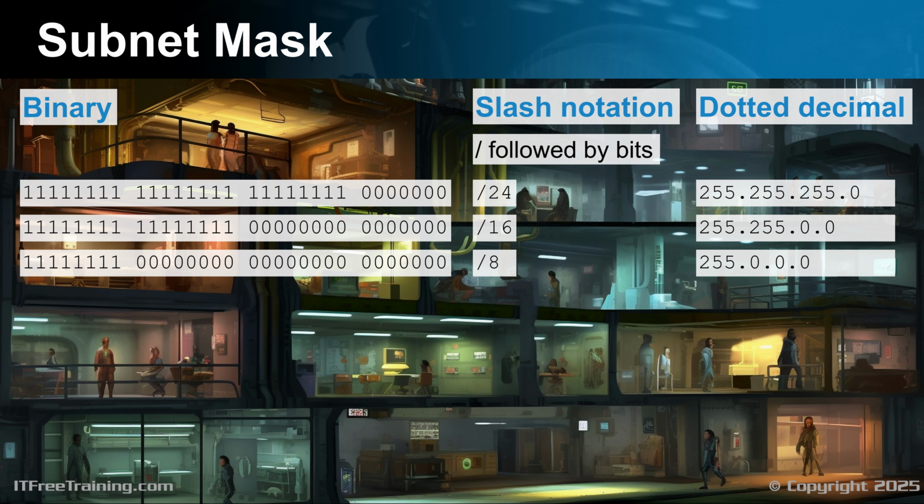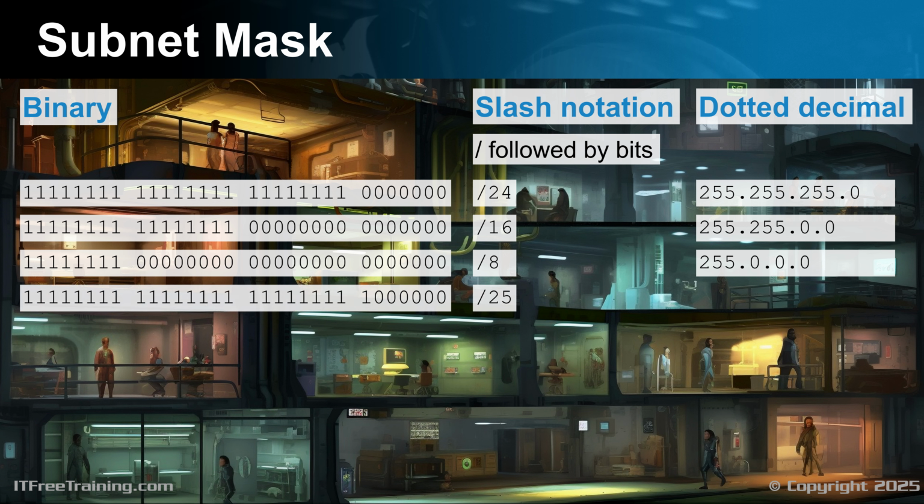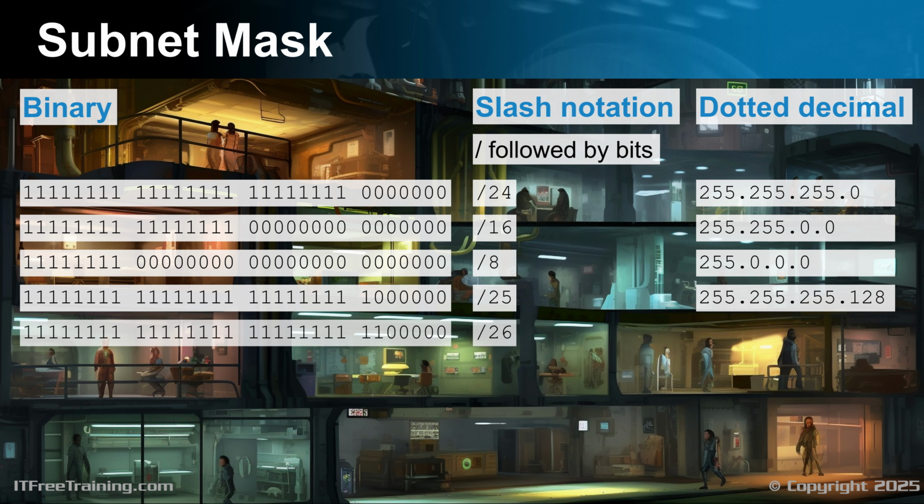However, it is not always possible to use these subnet masks. For example, you may need to use /25. This would give you a subnet mask of 255.255.255.128. If I change the subnet mask to /26, this would make the subnet mask 255.255.255.192. You will notice that slash notation is a bit easier to work with than dotted decimal. You will often find that network maps and routing will use slash notation. When configuring a network card, it will often use dotted decimal notation. For this reason, you should understand both.